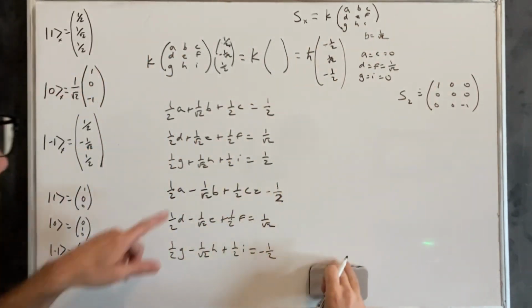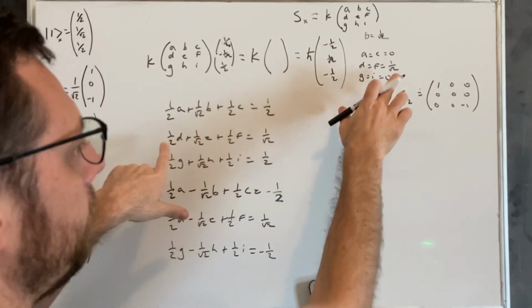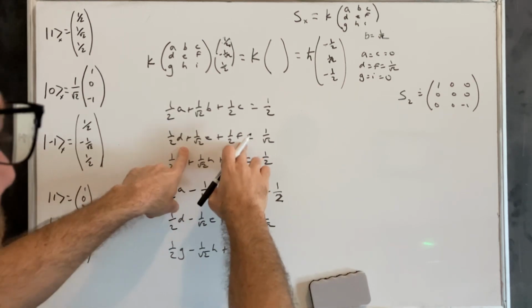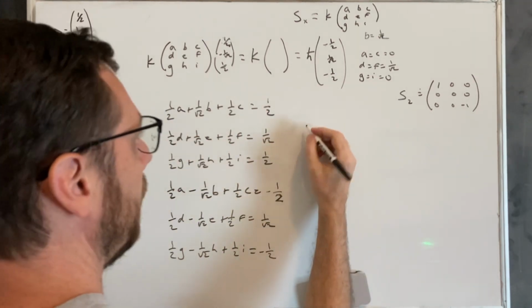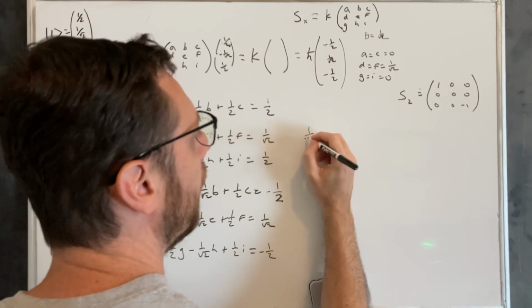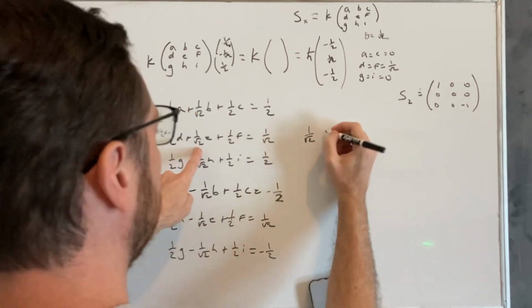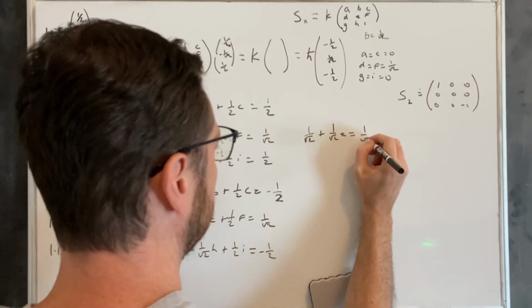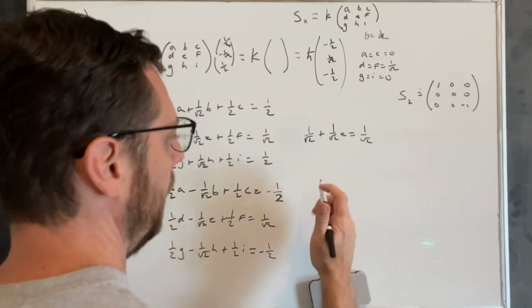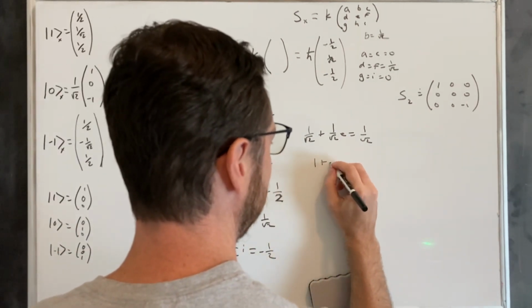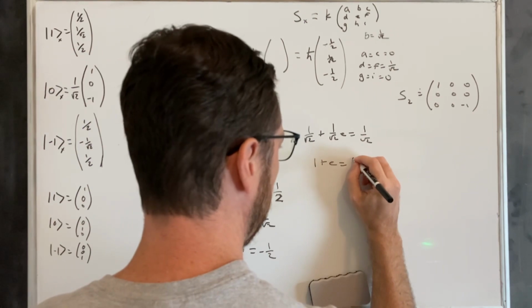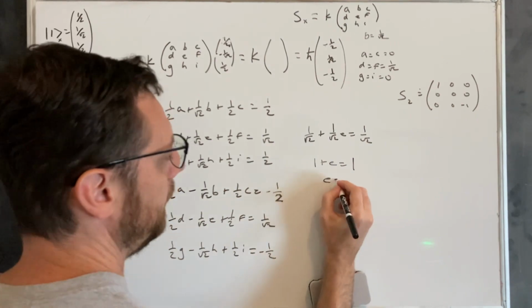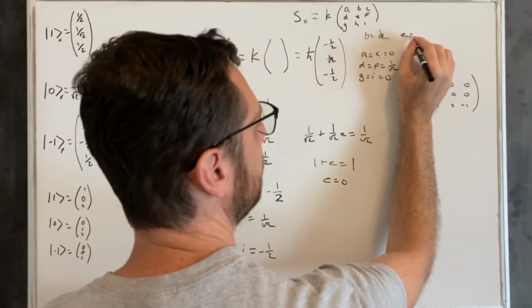All right, and then our E is going to be, so D and F are 1 over root 2. So we have a half of 1 over root 2, another half of 1 over root 2. That's going to give us 1 over root 2. So 1 over root 2 plus 1 over root 2 E equals 1 over root 2. If we just multiply across by root 2, then we have 1 plus E equals 1, right? And then E is going to be equal to 0. So E is equal to 0.